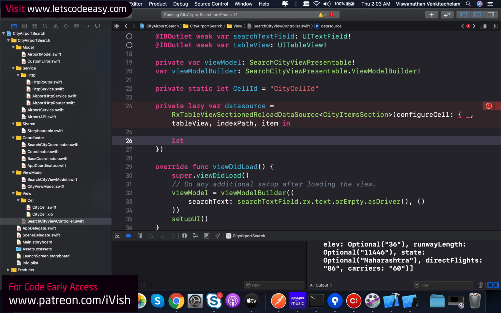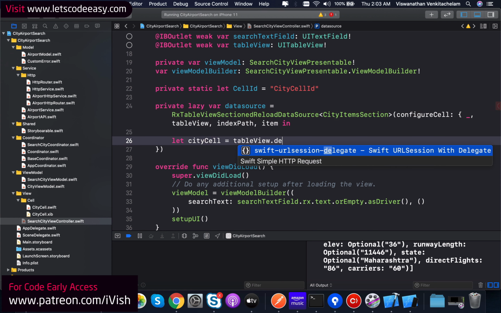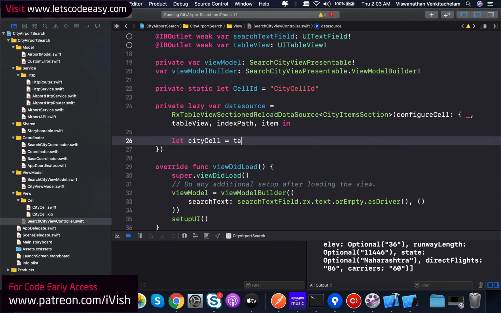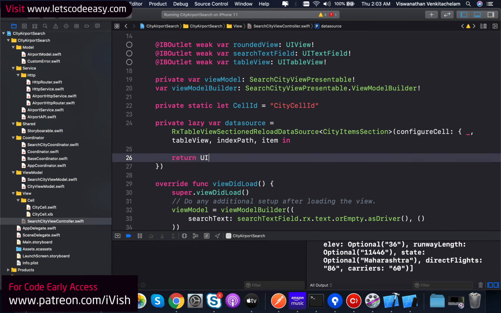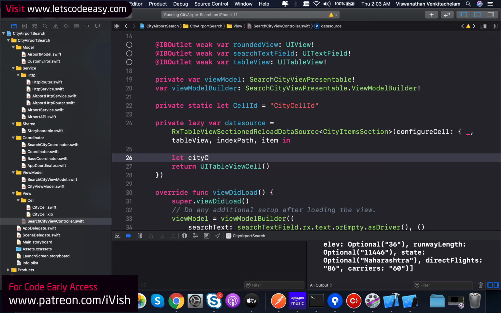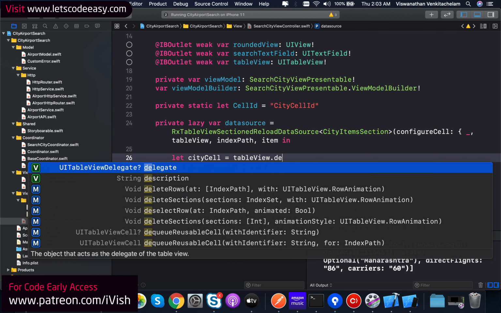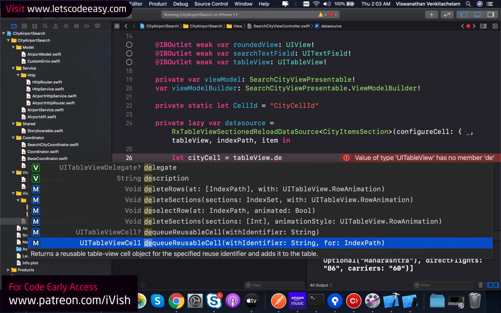Let's dequeue that cell first, which is let city cell equals tableView dot dequeue reusable cell using identifier and index path.